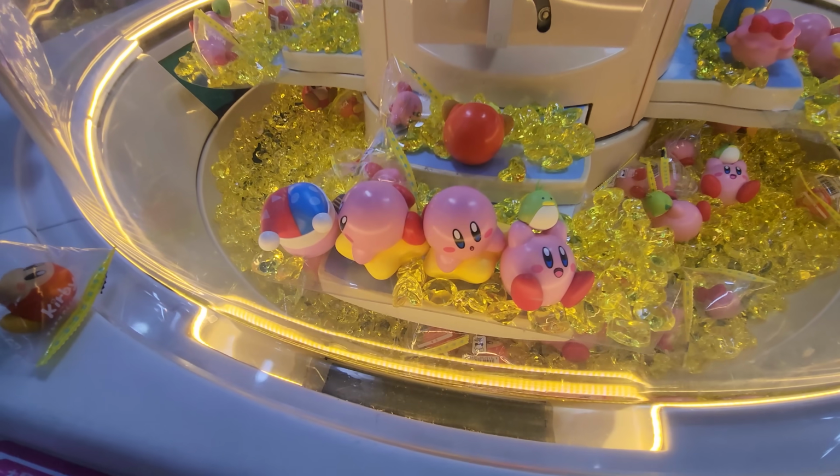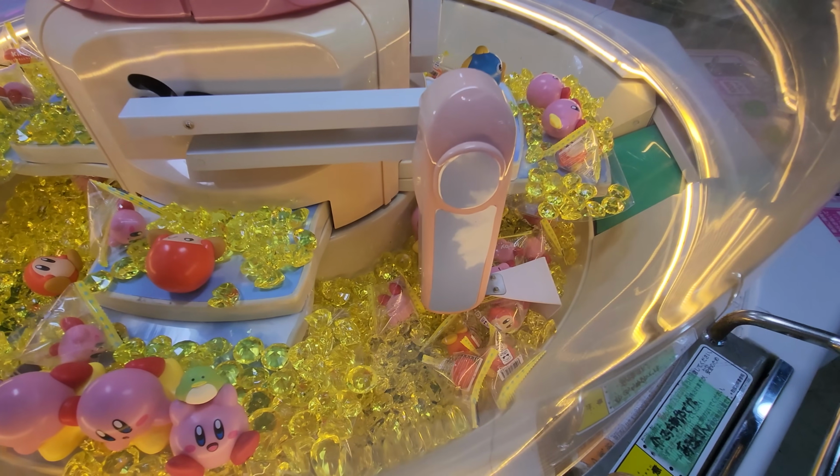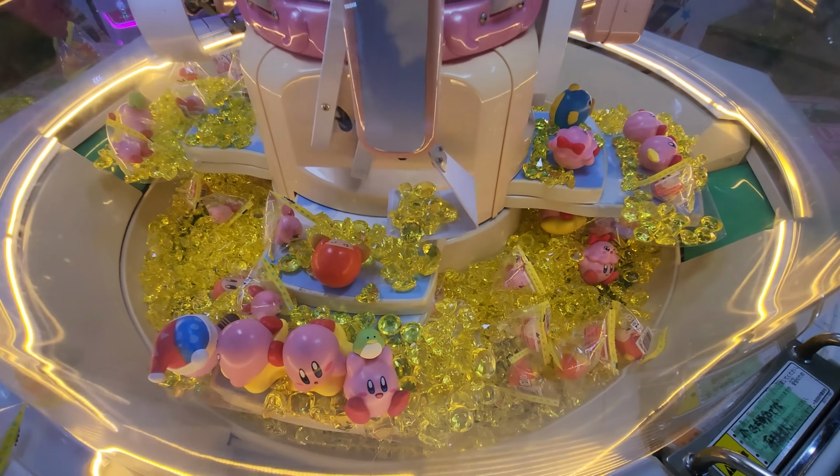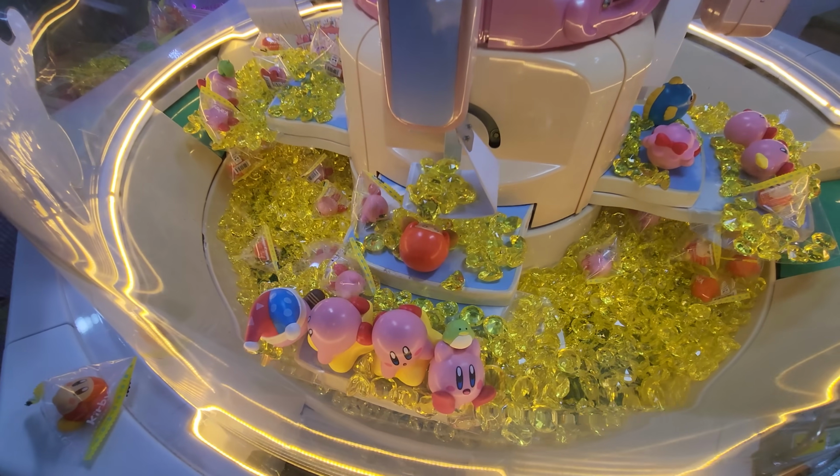Yes. You're actually making the star Kirby move a little bit. Whoa, get that big ice cream head thing. I don't even know what it is. Oh, we missed it. All right, now should I put this in the back or in the front? Yeah, I think you should go for the back to try to get that Waddle Dee to fall over eventually.